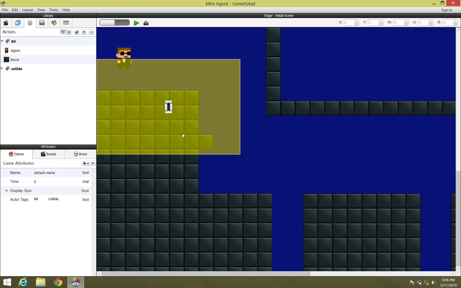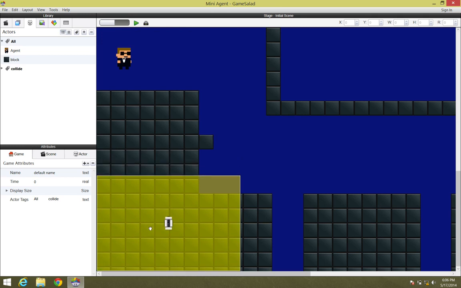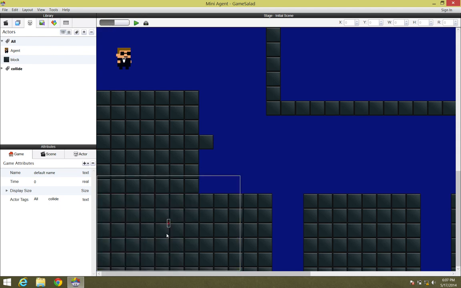Make sure that you don't move your camera and that it is located all the way at the bottom left of your level, its original start position. And if you did move it, just go ahead and click these buttons that you see up here to adjust the camera start position and put it back to where it originated from.